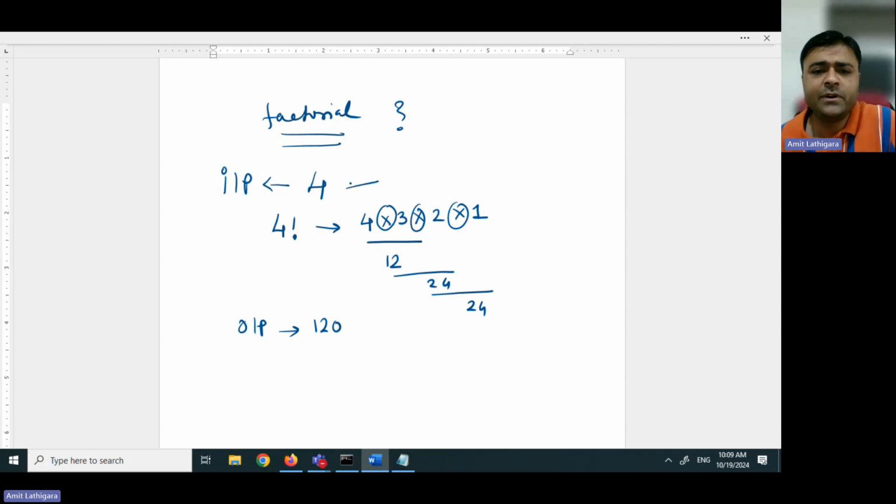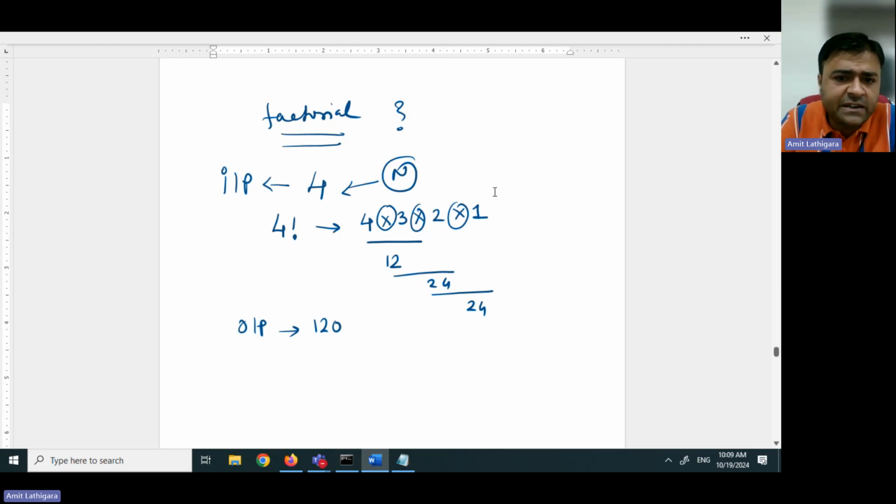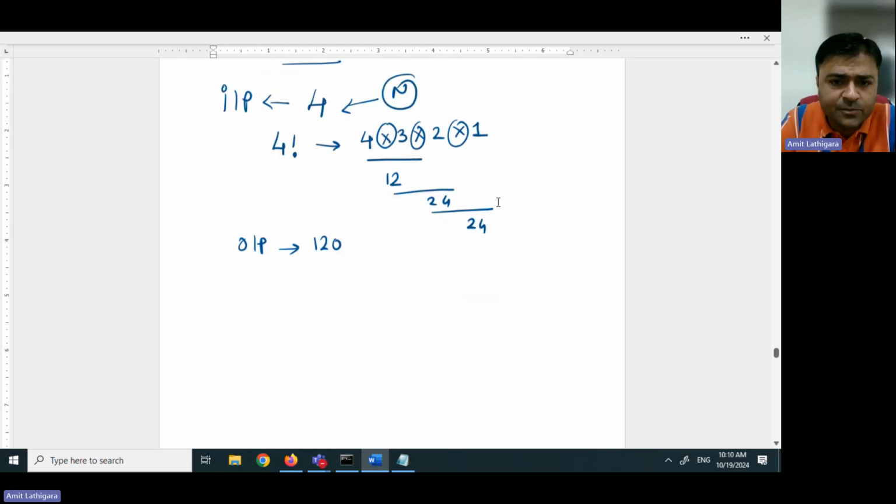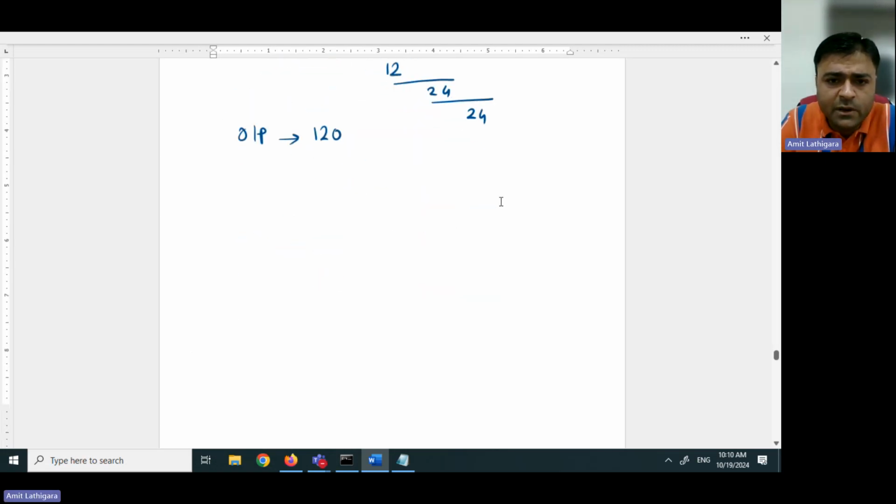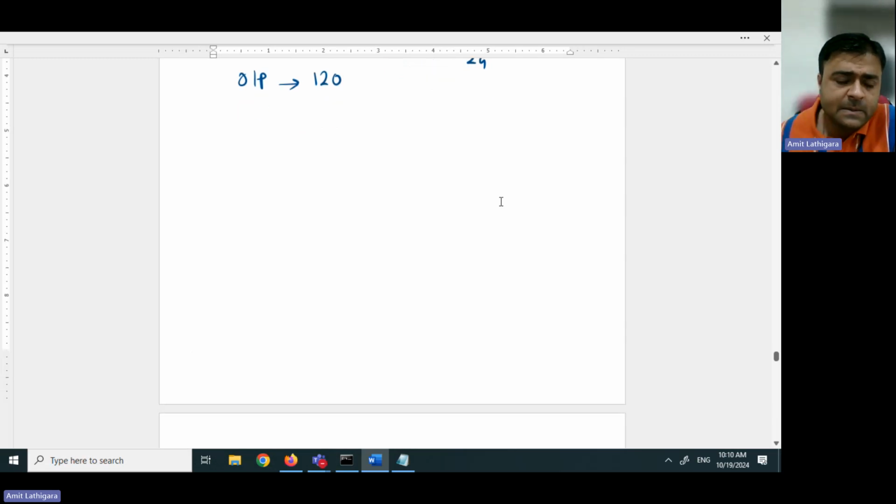Here the input is entered by the user. We need to start with this input, that is n, and multiply it with the respective numbers after decreasing 1 from the input. So how can we do this? The input is n.